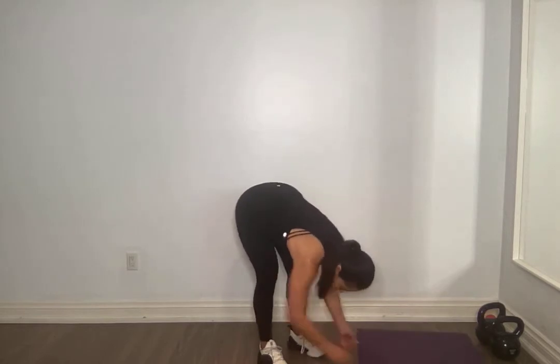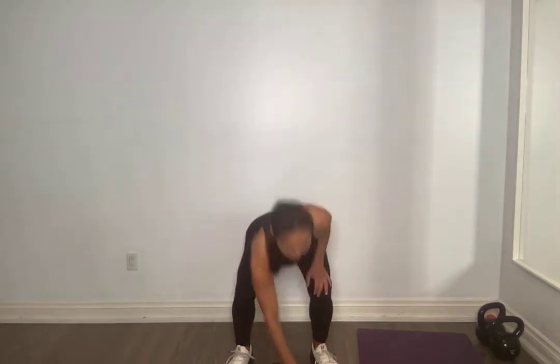We are also going to introduce a step, a box, or a chair for some additional cardio. So I'm going to get you to start with some air squats. Feet shoulder-width apart. You're going to swing those arms sitting down into an air squat. We're just going to open up those hips, prime that body for movement, get our heart rate pumping a little bit to get us ready for our cardio and our legs.